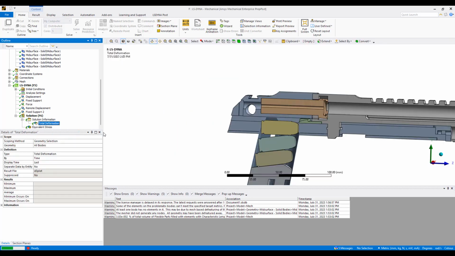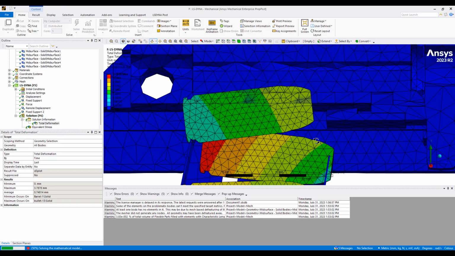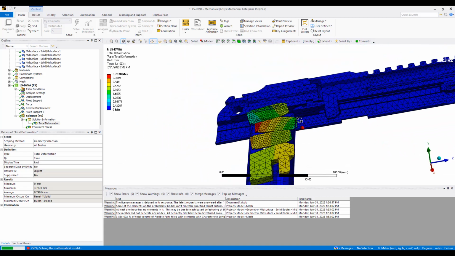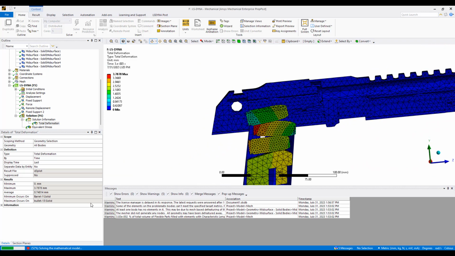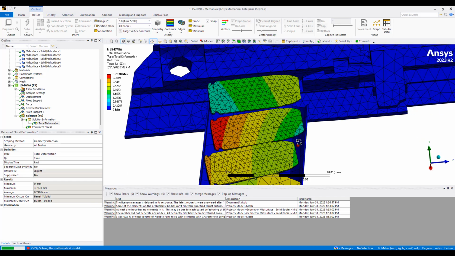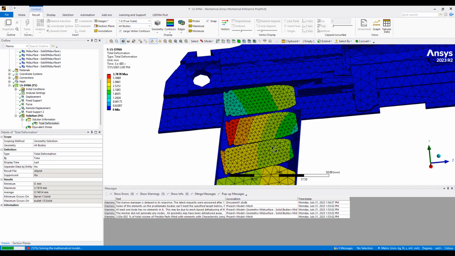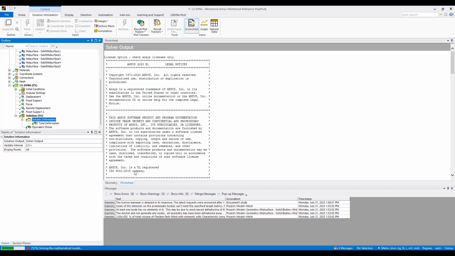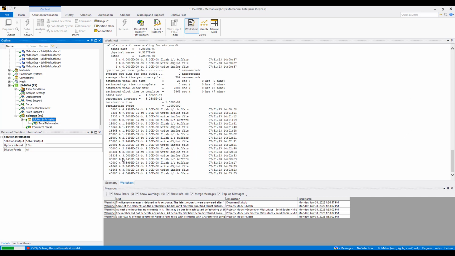Okay, so it's running nicely. Let's take a look at the results. You can see that maybe I put too much force in. This doesn't look like it's pulling back quite yet. Maybe this is the exaggerated results here. True scale. There you go. So we have the bullets kind of bouncing around as we push them up. It's about to get interesting here. You can see I was holding everything steady until 3 milliseconds, and then I think we start pushing it up. We start sliding the slide back.